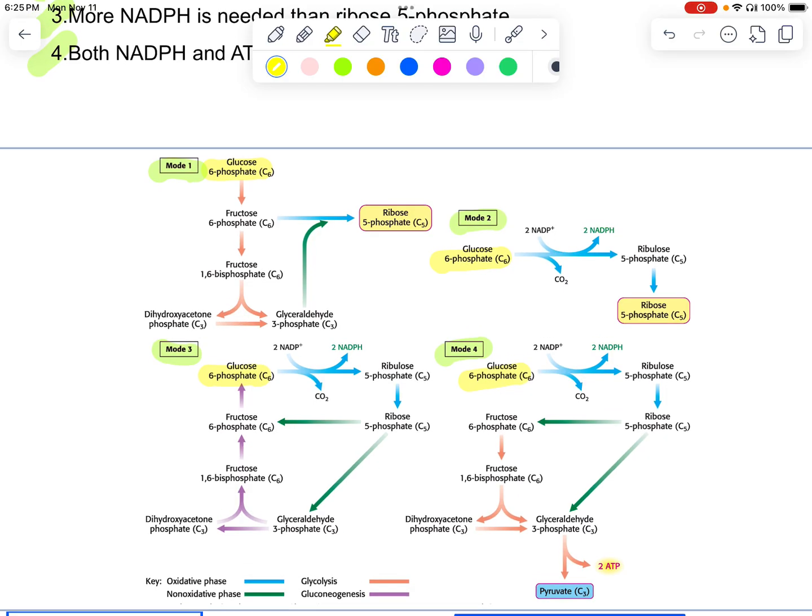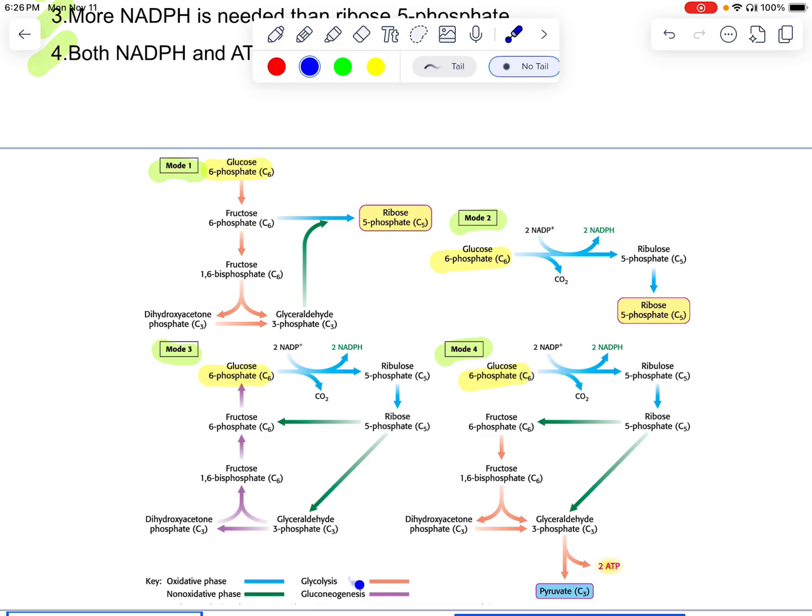So the PPP and glycolysis and gluconeogenesis are sharing a lot of metabolites back and forth. And so just to place ourselves here before we move on to the next slide and look at them in detail, the blue and the green are the pentose phosphate pathway. The blue is phase 1, oxidative. So when you see blue arrows, it's that oxidative pathway. We're going to that ribulose 5-phosphate. When you see green, it's phase 2, the non-oxidative pathways that can take us to many different sugars.